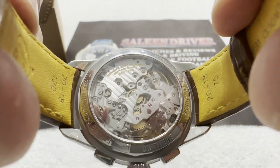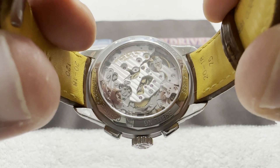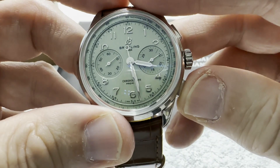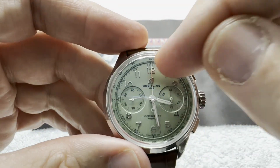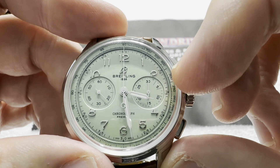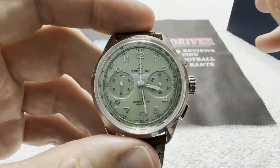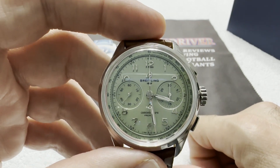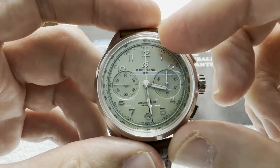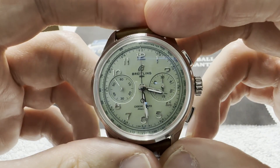The exhibition caseback is just gorgeous. The B09 movement was not originally designed to be a display-caseback-friendly movement, but still it looks beautiful. The chronograph has been running for about 10 minutes now — you can see it stops very nicely and resets with a flyback to neutral position. On the minute register, there are bigger indices at the 3, 6, and 9 indicators. I'm told by other watch aficionados that that is a nod to the old days of long-distance phone calls, where they charged you for the first three minutes, the next three, and then the next three — so you could use this to time a long-distance call. They don't do that anymore, but back in the good old days, that was something that was done.